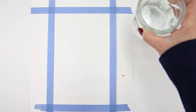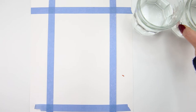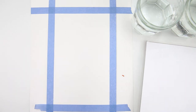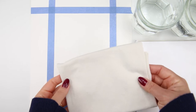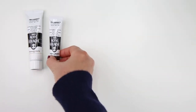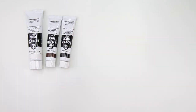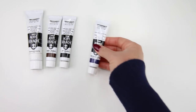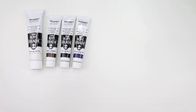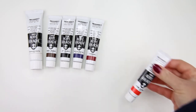I also have two jars of water for cleaning brushes during the painting. I'm using a paper palette for mixing paint and I also have some cotton cloth for cleaning brushes. Today I am using acrylic gouache paint, but you can also use acrylic paint or traditional gouache if you like. So these are the colors I am using today.